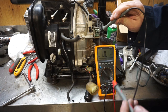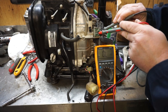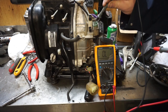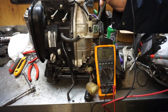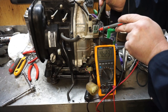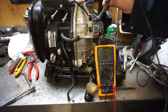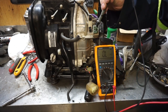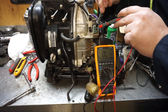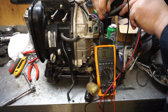So with this on pin 2, we shouldn't have continuity on anything — and we don't. On pin 3, we should only have continuity on pin 2, and the other ones should read no. Same with pin 4 — we should only have continuity on pin 2, and nothing on the other ones.